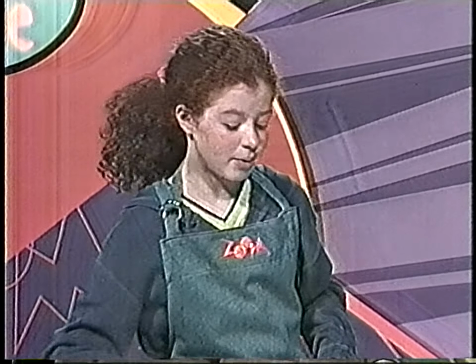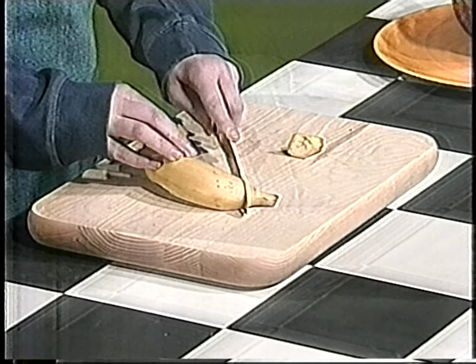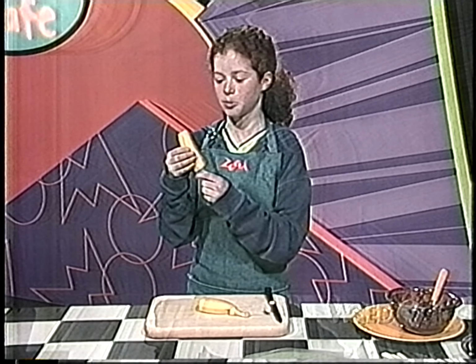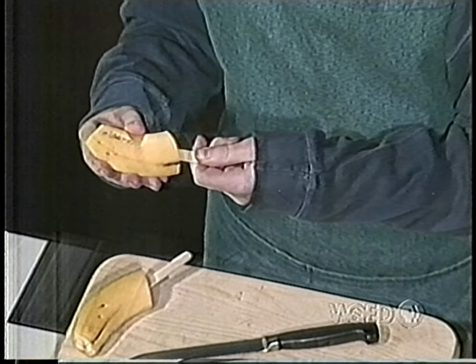First, take your banana and cut off the ends. Then, with the peel still on, cut it in half. This helps because the popsicle sticks don't slide around that much. Then, put your popsicle sticks through the bottom. Then, peel the bananas.